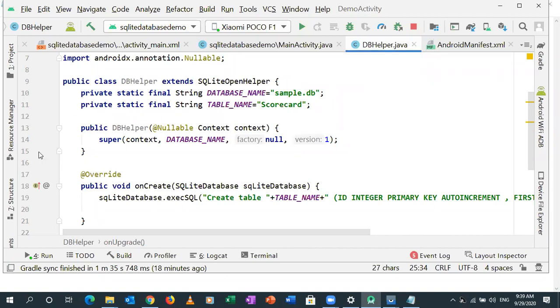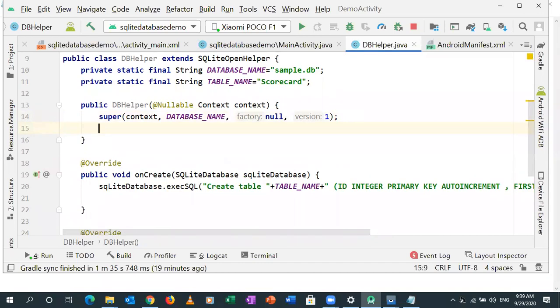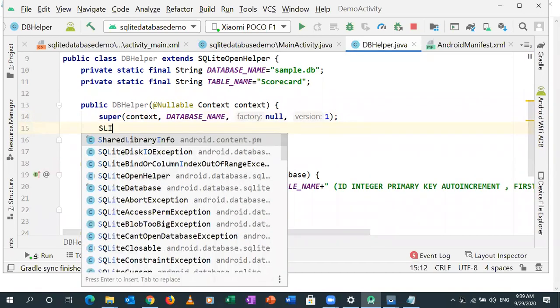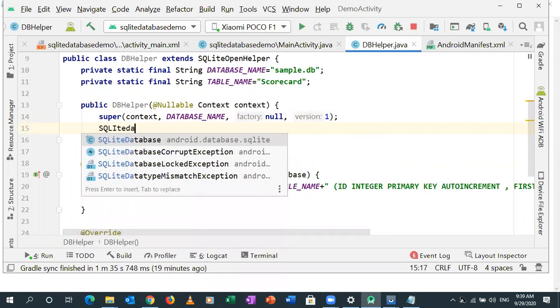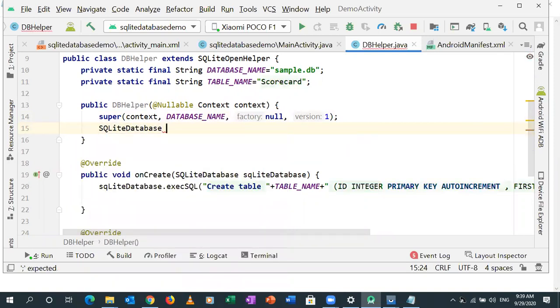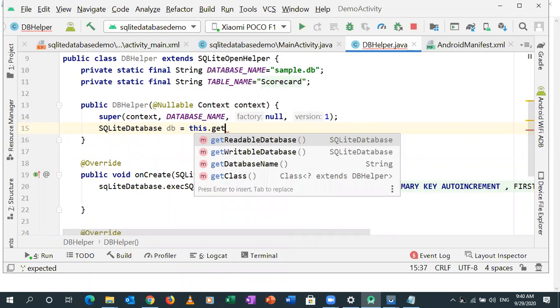And you can create your database in the constructor only. And for that, only one line is needed. So what you can do, you can use the inbuilt class which is SQLiteDatabase. Create the object of this, let's say db, and you can use this dot get. Now you can see various things: getReadableDatabase, getWritableDatabase.